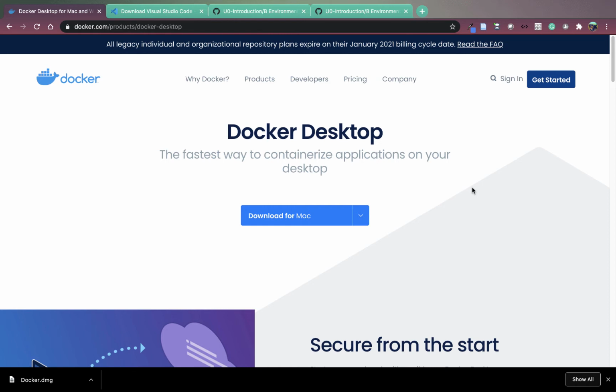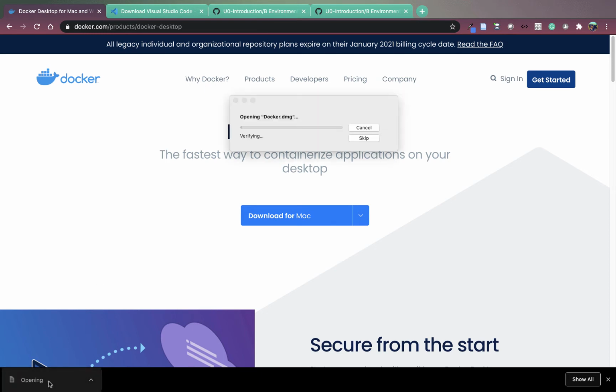We are not going to be running full-blown virtual machines though. We're going to be running Docker containers, which are much lighter weight and don't include a full-blown guest operating system like a virtual machine. All right, that was enough talking to cover my download here. I'm going to click docker.dmg and I'm going to run the installer. If you're on another operating system, make sure that you run that installer. If you can't simply launch it from your web browser, then go to that folder where you downloaded it and try and launch it from there.